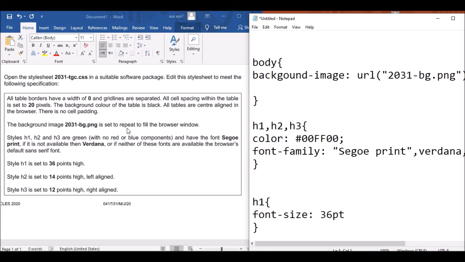This question says it is set to repeat to fill the browser. This background is going to repeat to fill the browser, which means you just need to type background-repeat, then repeat, because the question says background repeat is repeat.